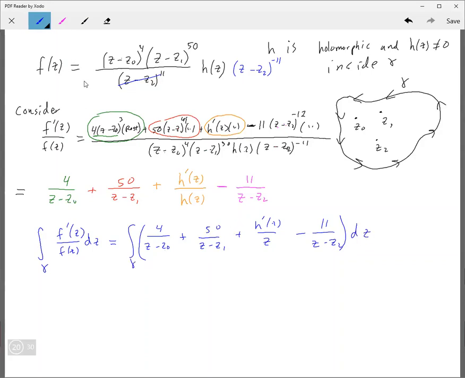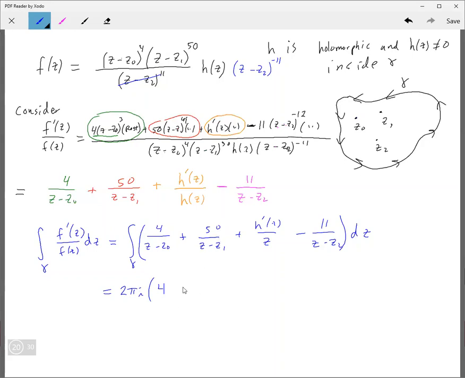Okay, now what is this integral going to be? Ignore all these and just look at this one. Here's the z naught right there. If you just integrate just this piece, what are you going to get? Is it 2 pi i? Yes, 2 pi i times 4, because you have a 4 up here. If it was just a 1 over that, then it would be just 2 pi i.